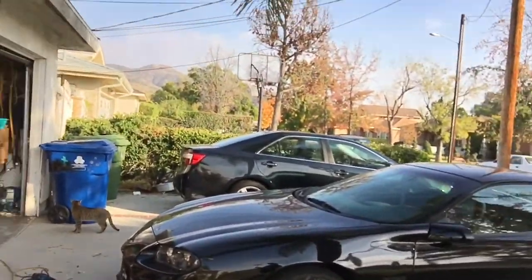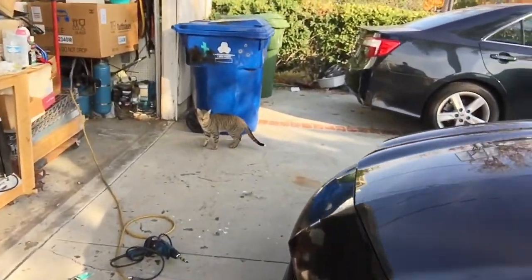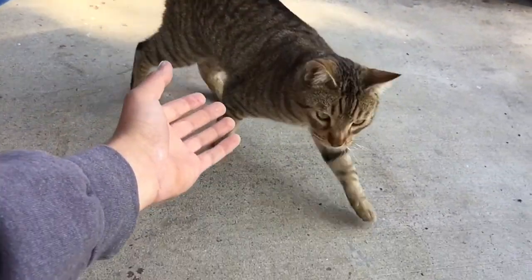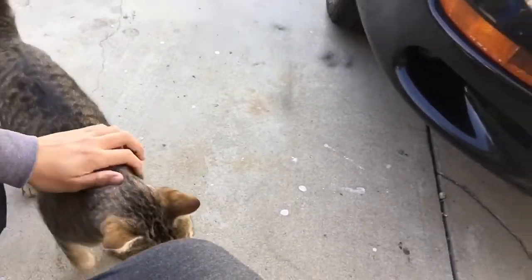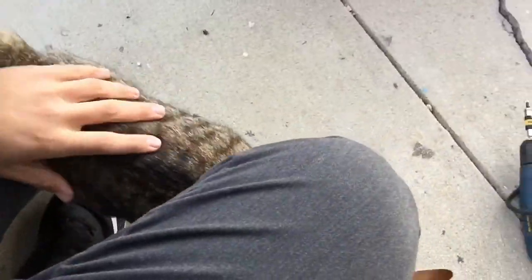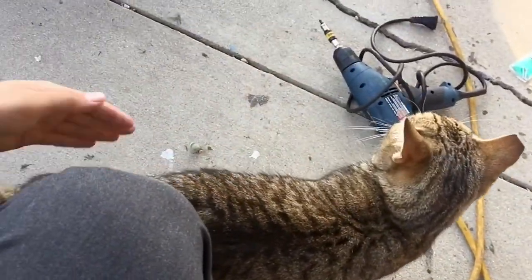I got some car soap and bought a sponge yesterday. I'm not really good at washing cars but I think I'm going to take it to one of those — oh, what the hell, there's a cat right there. Hey kitty, hi! What's your name? Come here. It's my neighbor's cat — he'll be in the little video today. I'm going to go wash this thing, take it to one of those dollar places where you get the pressure washer. And I'm going to close the garage before this thing tries to get in there.